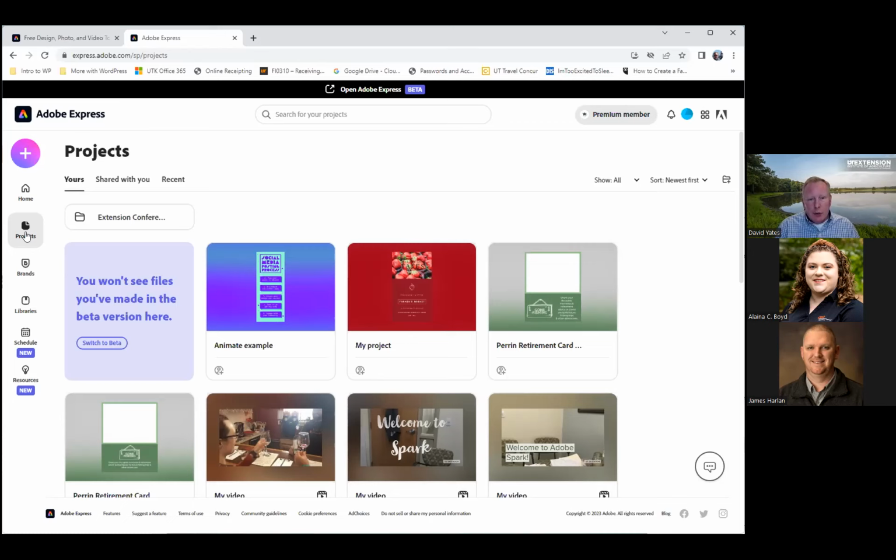So when we talk about that 2 gigabytes of free storage space with the free account, or the 100 gigabytes of storage with the premium account, the majority of what's taking your space up is right here. It's not all of it, but that's a big part of it. So any of the things that you have created. So I had created a project earlier, and I'm just going to open to edit.